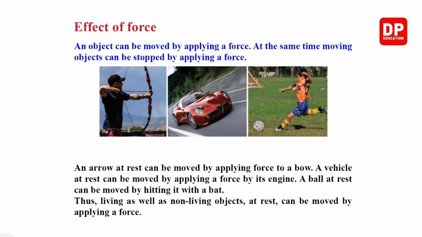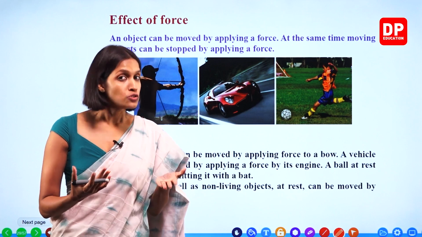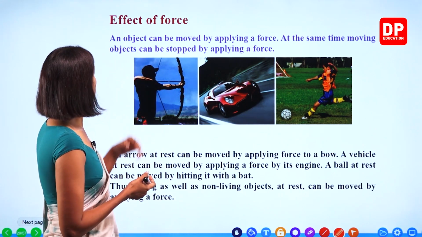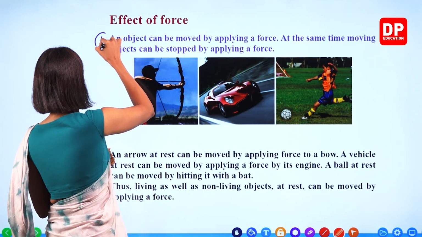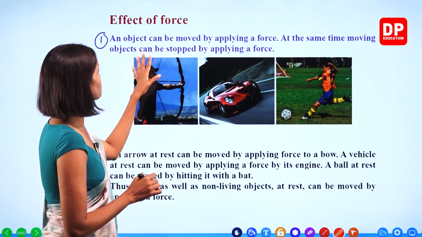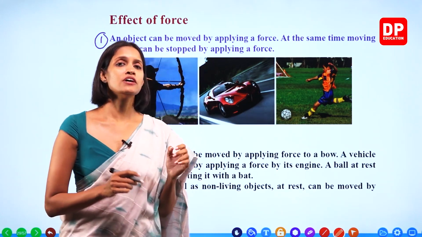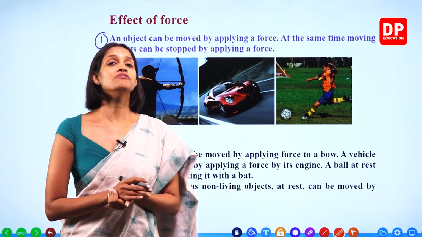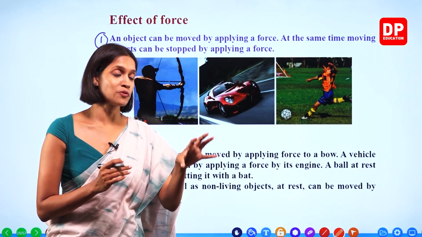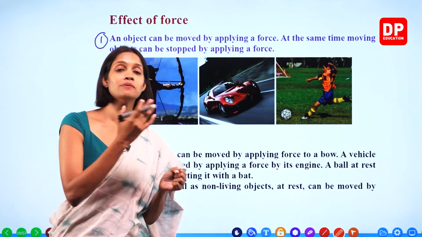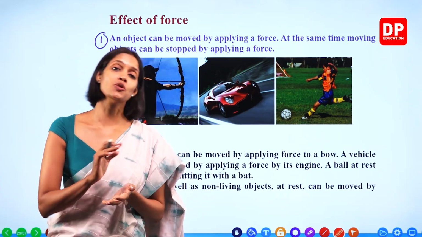Right. So, this is our last topic of the lesson, effects of force. Under this one, we are going to learn what are the things that we can do by applying force. Okay? So, here we will go through this. So, this is number 1. An object can be moved by applying a force. Let's say that if a certain object is at rest, we can move it by applying force. Okay, let's say if there's a ball, we can move it by applying force, pushing it or pulling it.